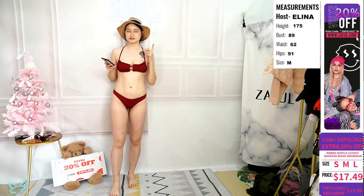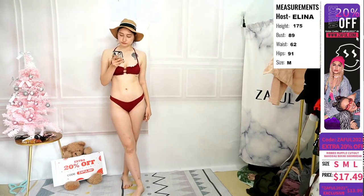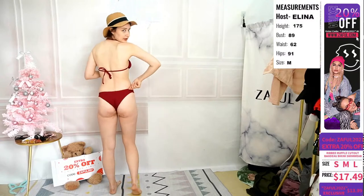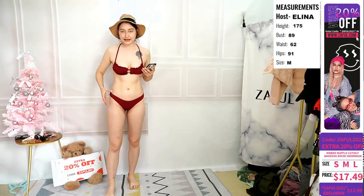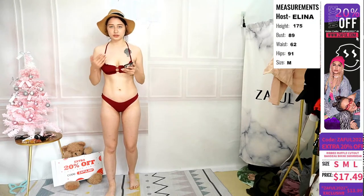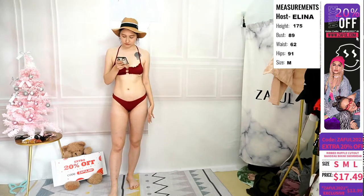Okay, we have different colors, red and blue. Sorry, we don't have a blue one right now. We just have a red one, and you can see the back. It's just like normal sleeves around your neck, and the trousers are almost the same design as in the front, and it makes an accent on your backside. And I think it really looks nice. And if you like a middle, actually it's a little bit low waist. So you can choose this mix here. We don't have a blue. I'm so sorry.